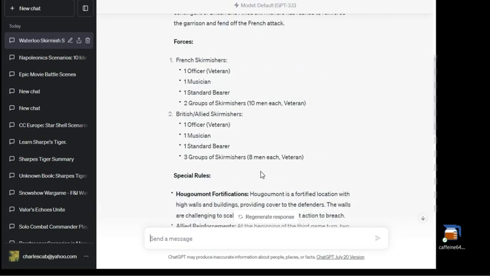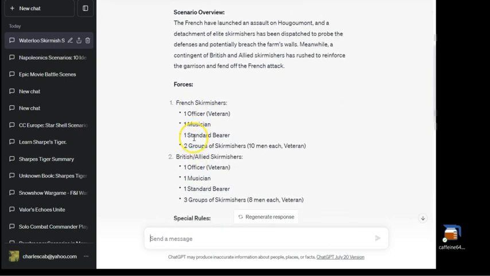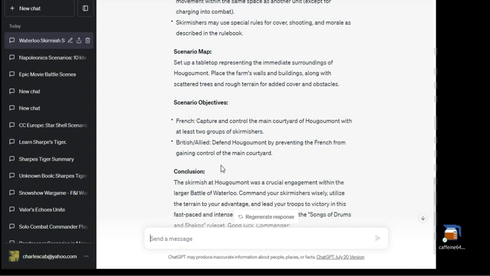All right. So we've broken it down to French and British, 10 men each, 3 groups of men each. Let's see.